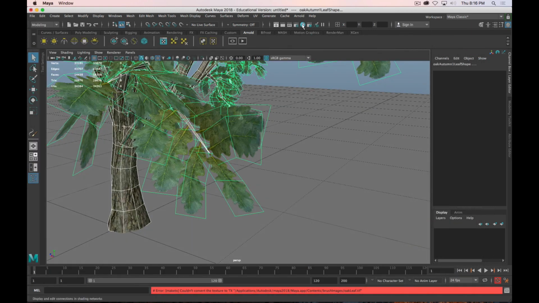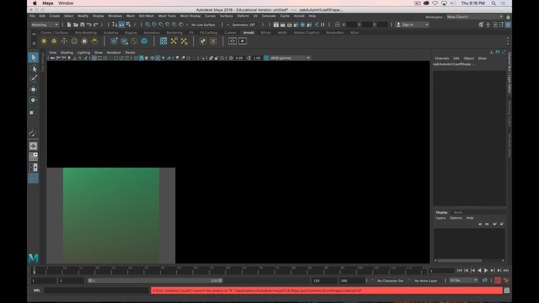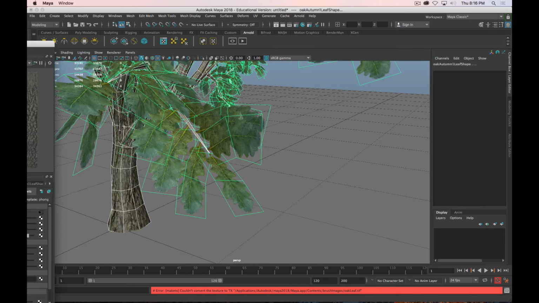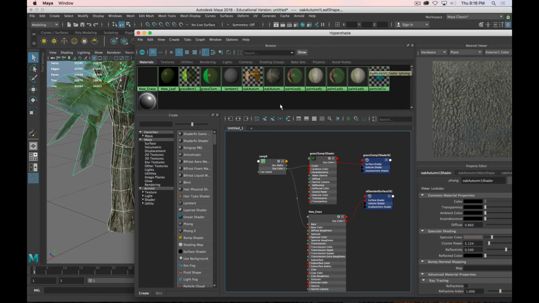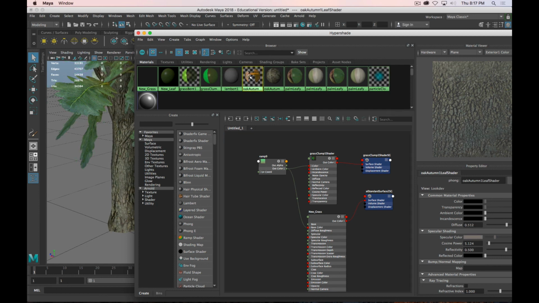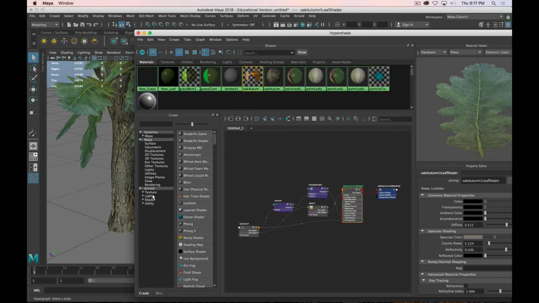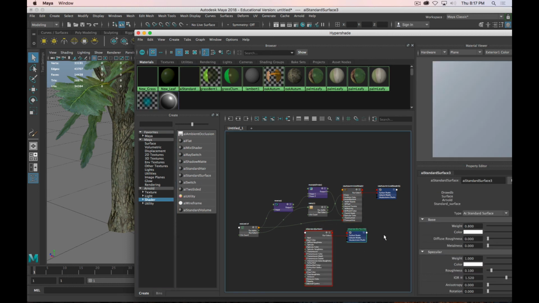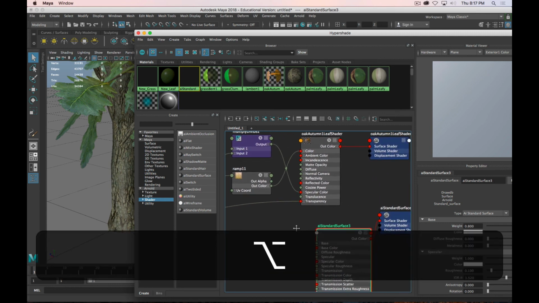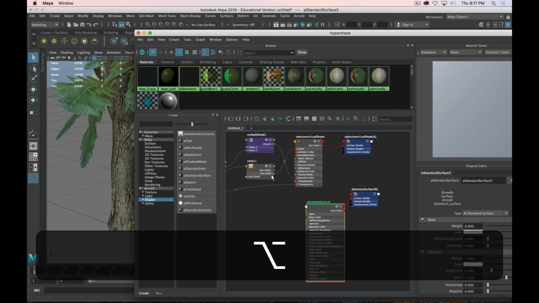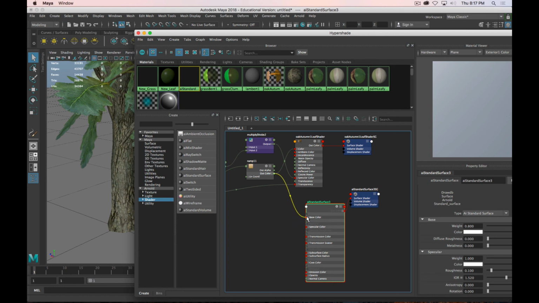So we'll go back to Hypershade, and we're going to go through the same initial leaf process that we did with the grass and the plants. So this is Oak Autumn Leaves. We're going to graph that network. We're going to add a shader, and I'm going to grab the same thing that's going to the color and put it in there.